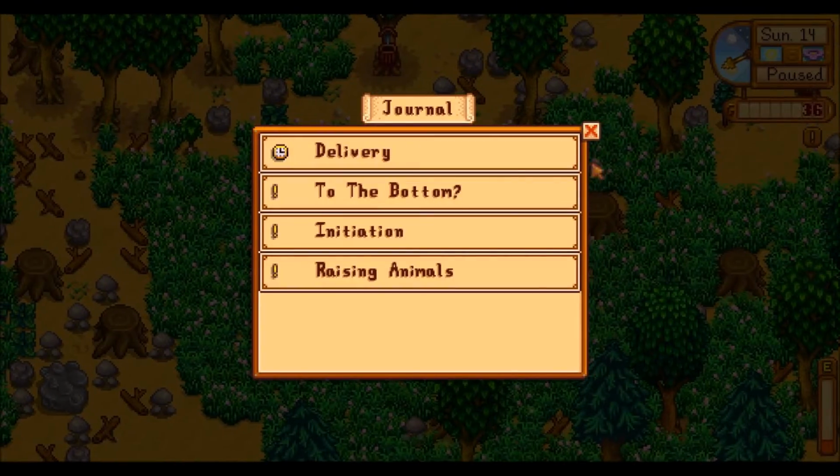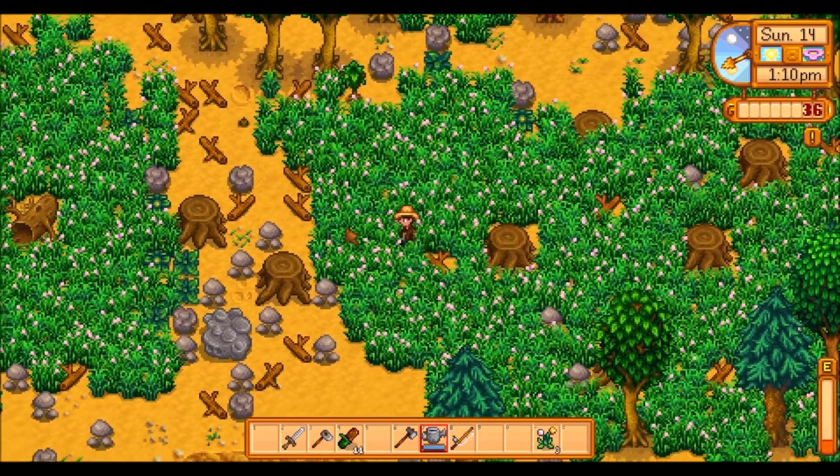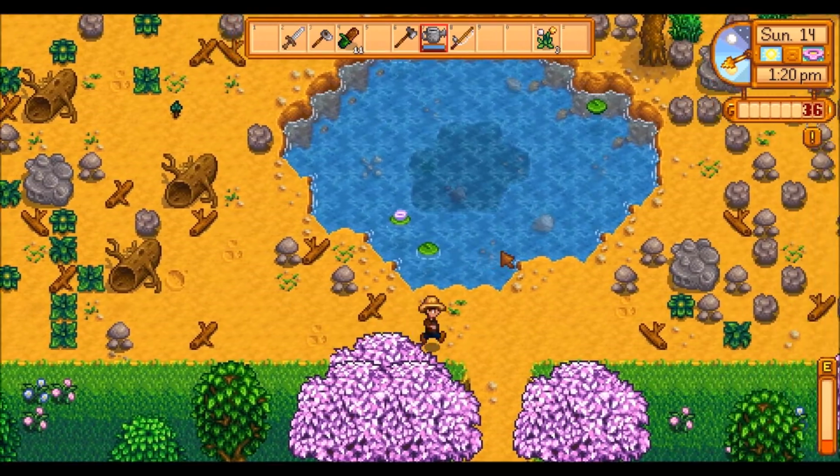Do we have any missions? We only had this amethyst. We could get lucky with a geode if we wanted to do it that way, but I'm not going to bother. I'm just going to do some fishing. We didn't see how much wood we've got, but I'm not too concerned.